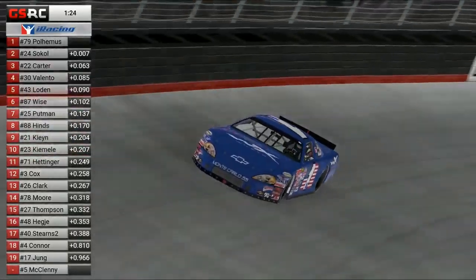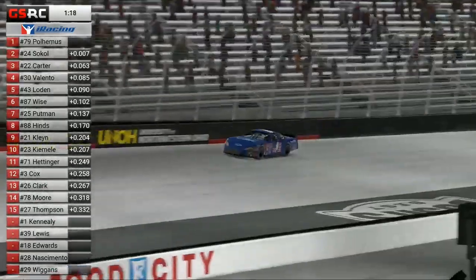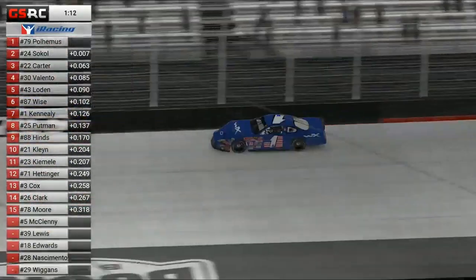And I think it makes it a little bit more tricky to get the car off the corner. And I think that's where we're going to see the majority of the passes made. Really, is going to be guys starting to lose the rear tires on the exit of, especially turn 4 coming down into 1. We might see a couple of guys try and throw some sliders at that end of the racetrack.